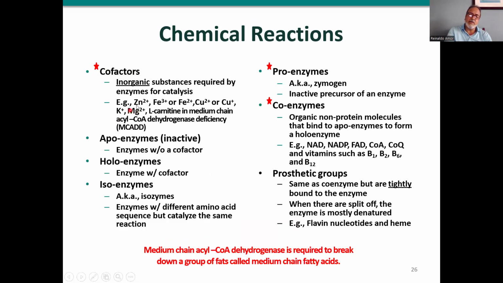Cofactors, again, magnesium is the most important. For the HESI exam, which is the entrance exam for nursing, you need to know what cofactors are. You need to know what a proenzyme is, what a coenzyme is. They have prosthetic groups, apoenzymes, holoenzymes, isoenzymes, all kinds of stuff. This is for your information, okay? But I need you to know that a more important cofactor for enzymes to work is magnesium.